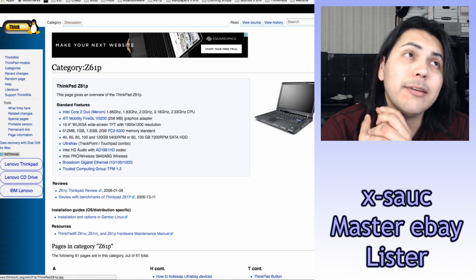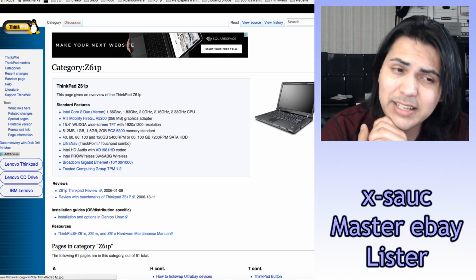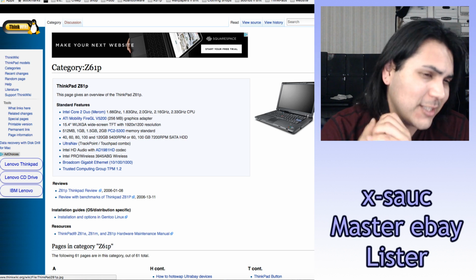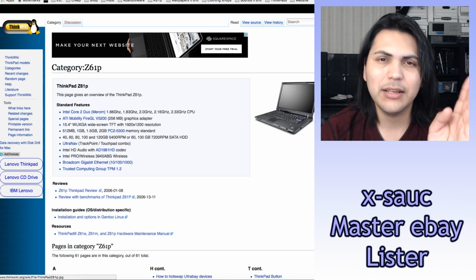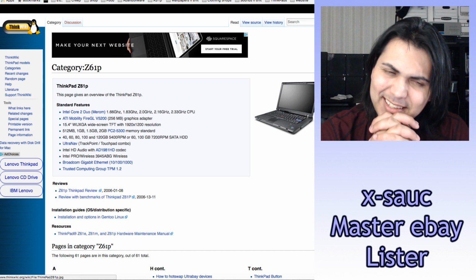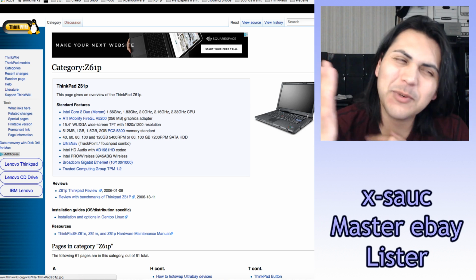Now, I had a 14-inch T60P with that graphics card and a 2 gigahertz T2500, and seriously, that T60P kicked a lot of ass. I had my X61 tablet with the SSD and 4 gigs of RAM, but there's just something about the 14-inch 4:3 T60P. I wouldn't say it's super good. And I really should be talking about the Z61P, but I haven't had one yet, so I can't really say.